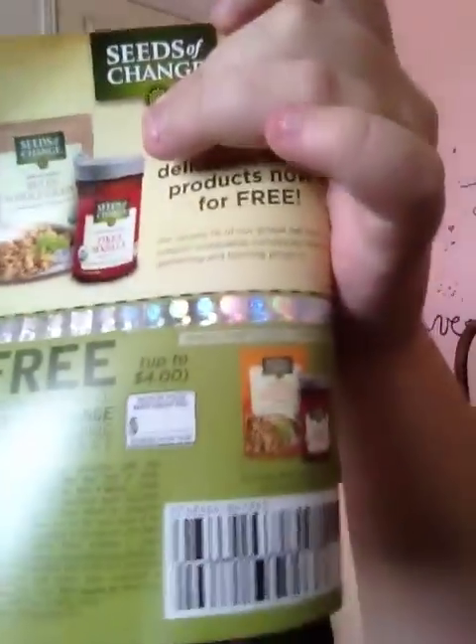I got this from Star Olive Oil — it's a little olive oil booklet. It comes with a save-a-dollar coupon and has recipes for what you can make with olive oil. Kind of a cool little thing — I need some olive oil. I also got another Seeds of Change free product coupon. I don't know why I got two, but I plan on getting their sauces with them. I finally found them at my Fry's in the whole organic natural section.